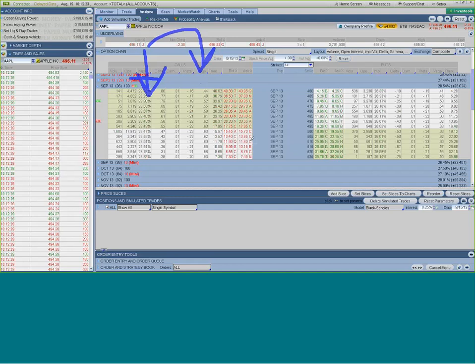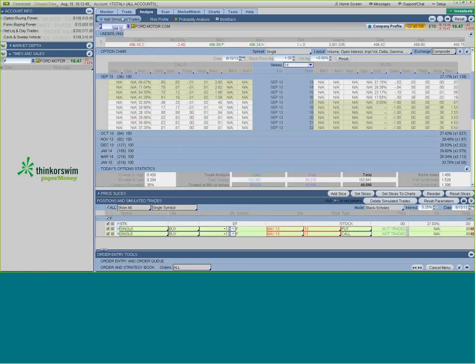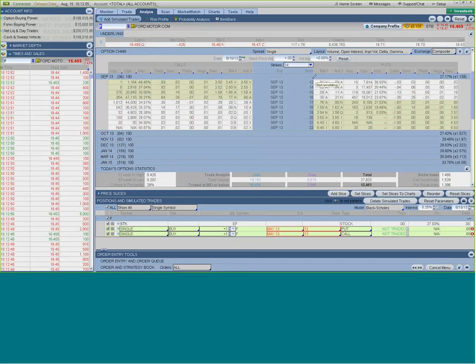Question is, why is the Apple contract going around? It's the $5 increment, depending on what stock we're trading. It's determined by the price of the stock, but also the liquidity. If we were to look at a stock like Ford, for example, Apple's a $500 stock. Take a look at Ford. The strike prices occur every dollar. Those are the strike prices, 13, 14, 15, 16, 17, etc.